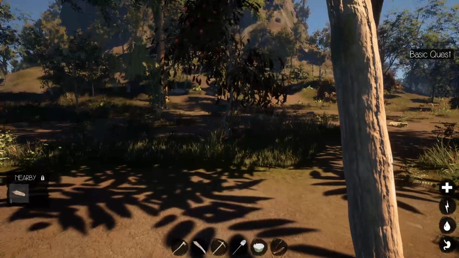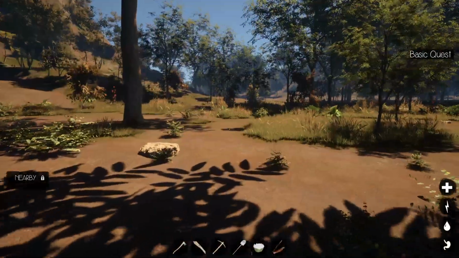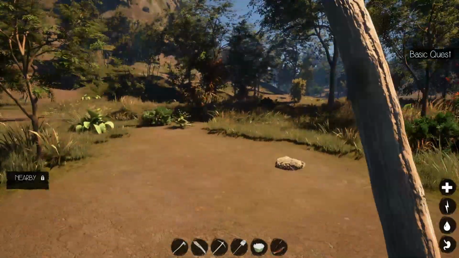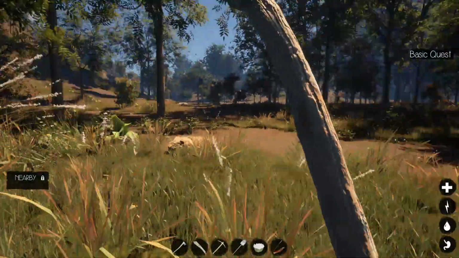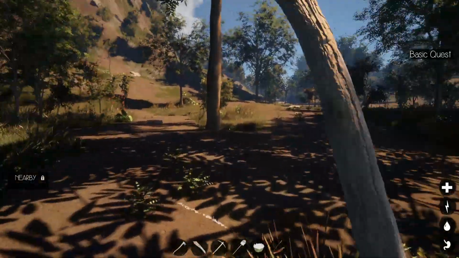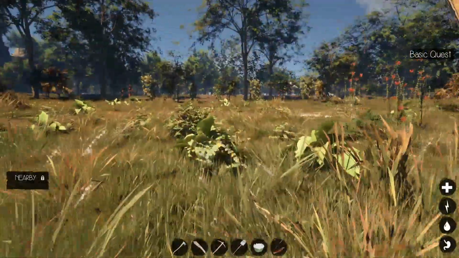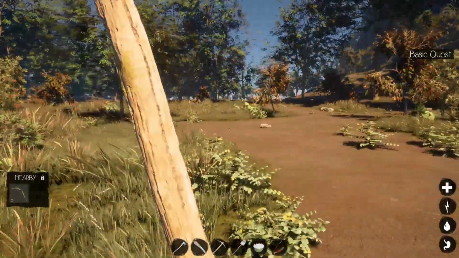Now, the reason we're hunting boars, guys, is we need the lard. The lard will become oil. And the way you make oil is you put lard in the soup pot along with water and you boil it. And it becomes oil. It's actually kind of interesting. I'm actually a chef by trade. And the way you don't really render fat in water.